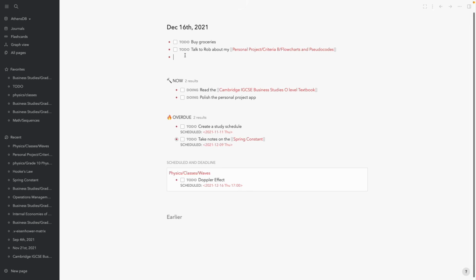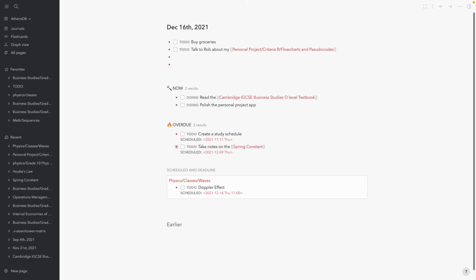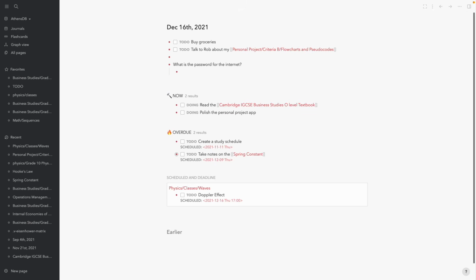You can also use schedule and deadline for, let's say, sticky notes. So all you have to do is, let's say, write: what is the password for the internet? I like apples.